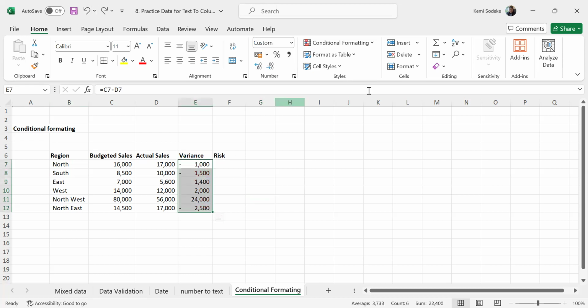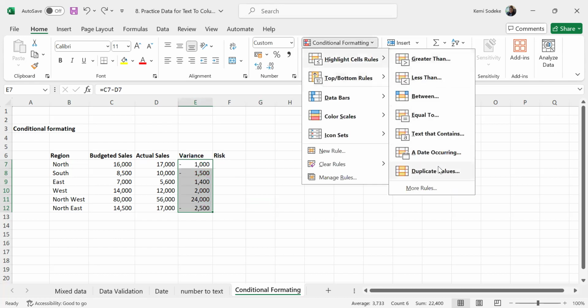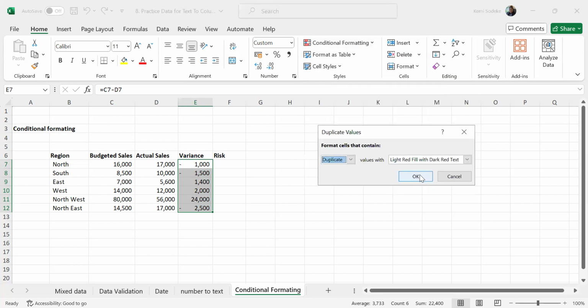If I undo that, and I want to highlight cells based on duplicate values, this is a good one. When you're doing a lookup, the values that you're looking up have to be unique. Otherwise, it picks the first one. So always apply conditional formatting on your data just to check that you don't have a duplicate. Otherwise, when you do a lookup on that data, it won't be correct. So you should always just highlight duplicate values.